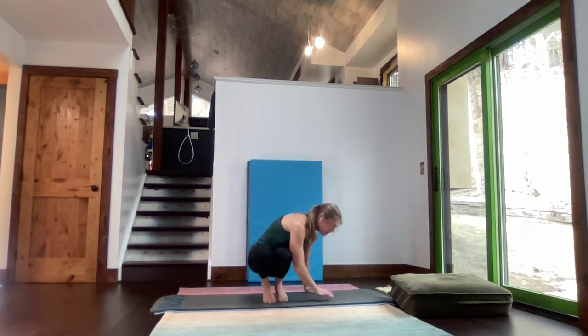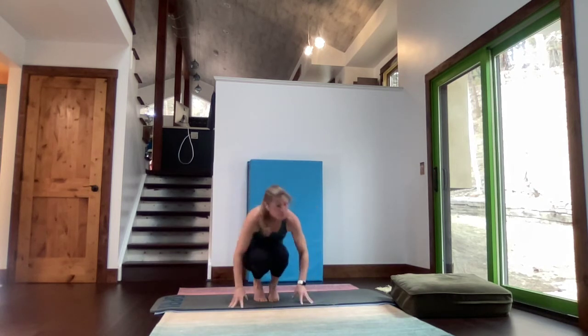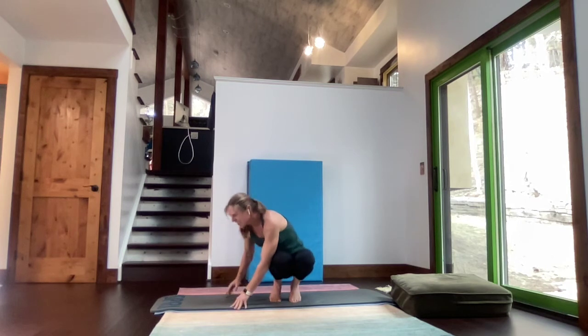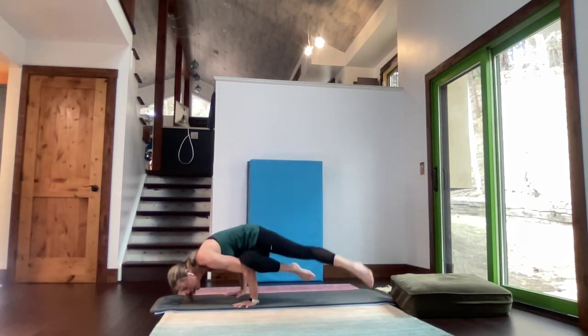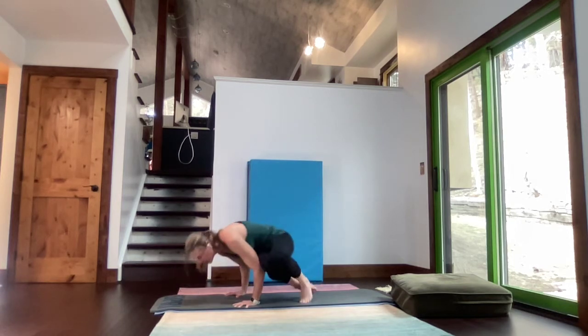You'll see how that wrist gets different weight. And one side's a little more flexible than the other, usually. And hold. And you can play a little bit. Then, side flying crow. I know there's lots of different names. I'm going to go ahead and start with that leg out. And then lift it. And hold. And down.